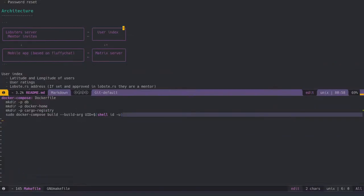If I show you the README, here: I want to create a system so that you can look up experienced vegans that are close to you. Matrix doesn't have a good way of searching users geographically, so I'm creating a Matrix bot that allows you to send it a latitude and longitude and find the users that are close by that have registered as vegan buddies, and also see their ratings, and see ratings also for people who are wanting help, so that we can deal with potential sexual harassment problems and such in the future.